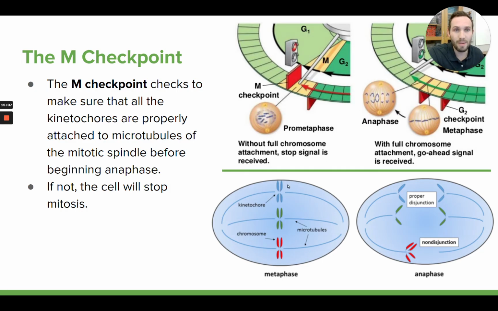And if you guys remember, in metaphase, that's when the chromosomes are lining up and these microtubules are supposed to be attaching to the kinetochores on each sister chromatid. So these duplicated chromosomes are made up of 2 sister chromatids, 2 copies of each other. And during metaphase, those are supposed to be all latching on to these microtubules on both sides, attached to the sister chromatids on both sides. And then they're going to be pulled apart during anaphase. But before you start anaphase, at this last checkpoint, the cell needs to make sure that every sister chromatid is attached to these microtubules. So these microtubules should be attached to every single kinetochore on each of these sister chromatids, because you're about to pull them apart.